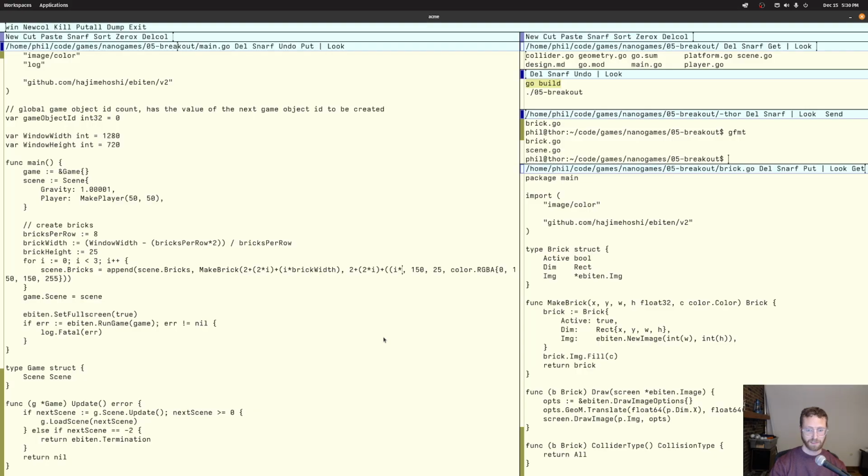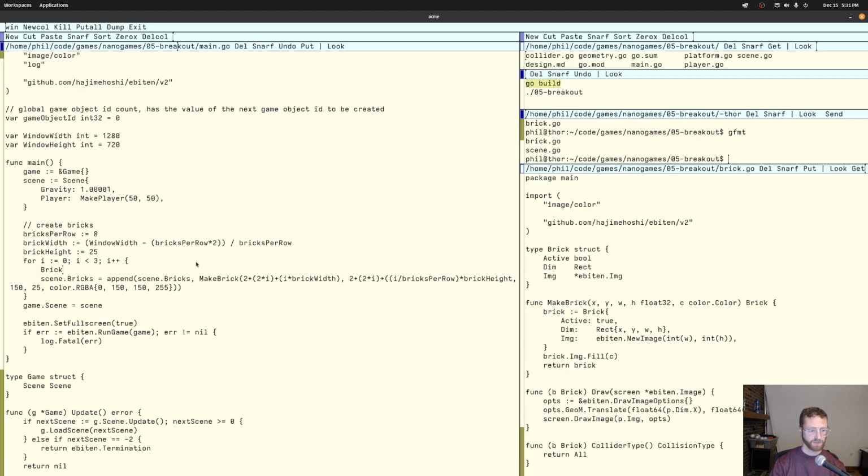And to make this a little bit more readable, we'll say brick X is going to be this.